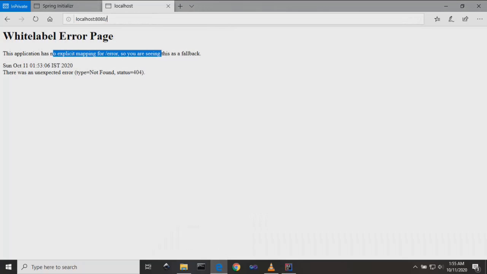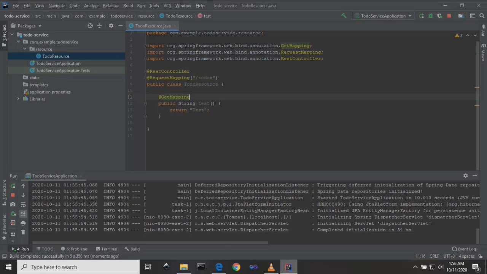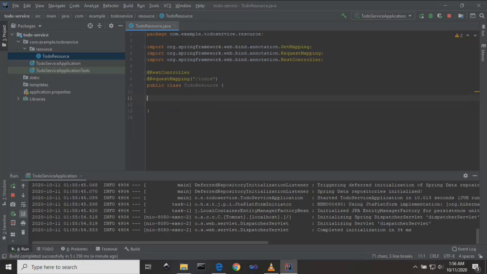Then try that todos URL. Okay, our test method is running. So we have successfully created our first resource, and then we can start developing our endpoints. I just deleted the test method here.